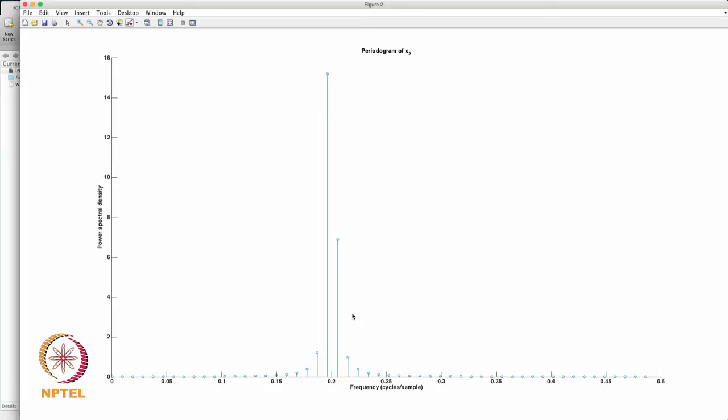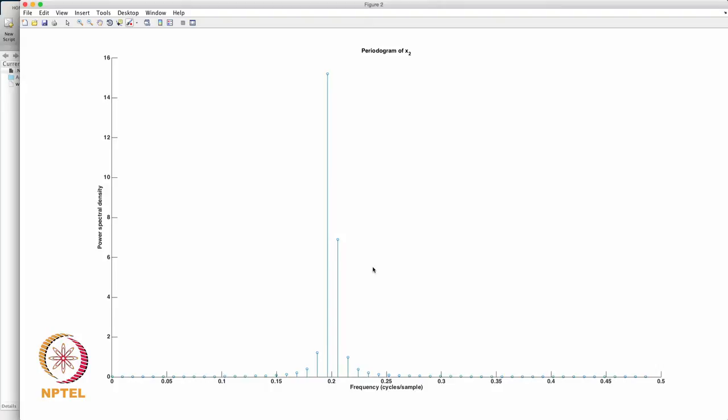Of course, in practice what do I do? I do not know the frequency. So, how do I collect a record such that integer cycles are recorded? Then in fact, if I know the frequency, I do not even need to do a Fourier analysis. Well, in practice what happens is you will have to use some window functions, which I will talk about in the case of short time Fourier transforms, which will mitigate the spectral leakage, it will not completely eliminate it.